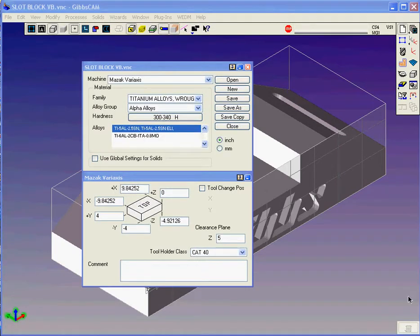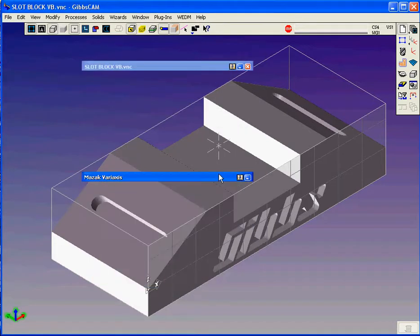This is a short demonstration of machining a Gibbs cam solid model directly on a solid on a machine such as a Mazak Variaxis. What I've done here is I've imported this Parasolid model file, and you see it's nothing more than a block, a vise block, with some angled faces on it, typical for that type of work holder.